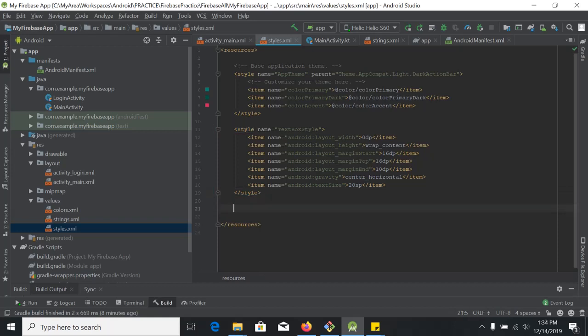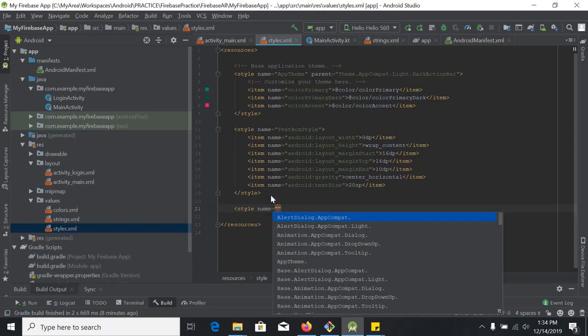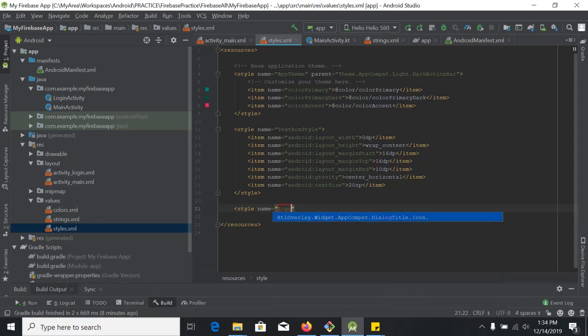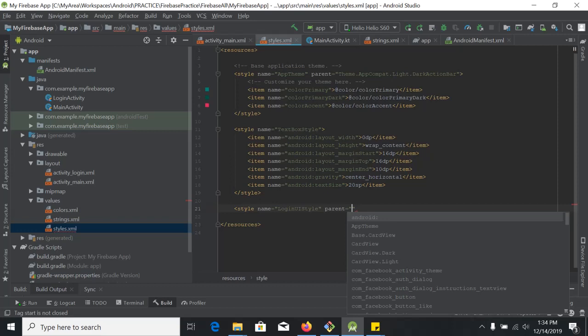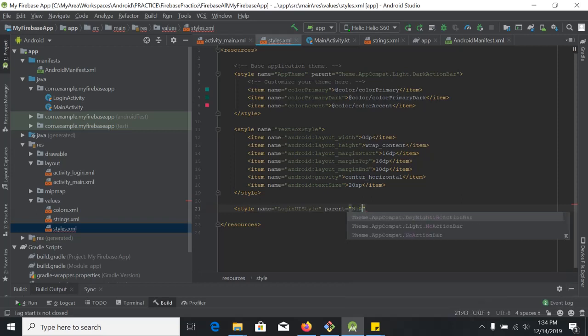So make another style and give the name LoginUIStyle, and its parent will be the no action bar theme, Theme.AppCompat.NoActionBar, because I do not want to add any action bar there.